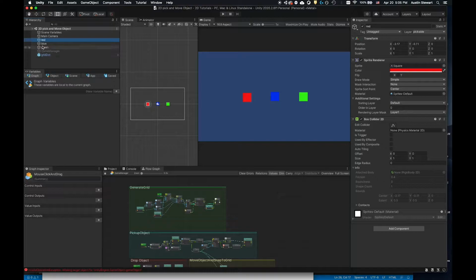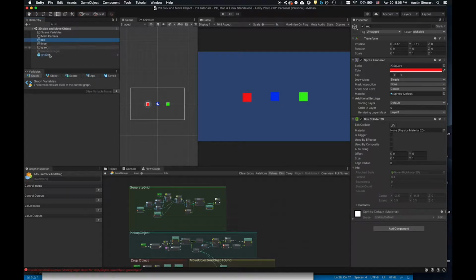So you can do the same, and then for each one of these, just make sure your scale is set to 1 in the X and the Y value, and then adjust your color so you can differentiate between them. And finally, go ahead and add a box collider to those. It may actually generate a box collider. We don't really need it, but it's good to have on there for the raycasting that we're going to be doing.